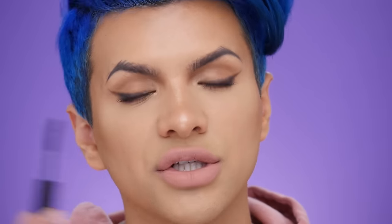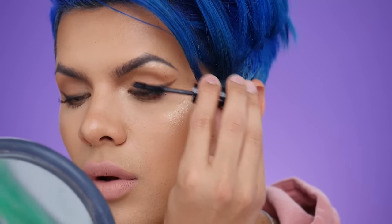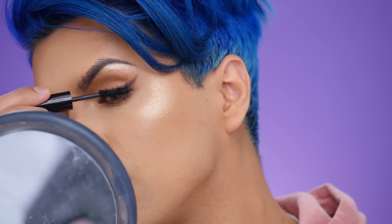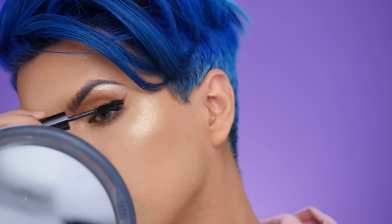So see — this is one eye with lashes curled twice, mascara applied twice, and this is only one application. They just look thicker, a lot longer, and a lot fuller. One tip with mascara I've learned within the past year: if you ever get it on your eye or skin through the application process, just leave it alone. Leave the mascara alone. I know I'm prone to panic and want to remove it right then and there, but if you leave it alone, mascara tends to dry, and because it dries on the skin it will flake off a lot easier — much easier to remove than when you try to take it off while it's still wet.